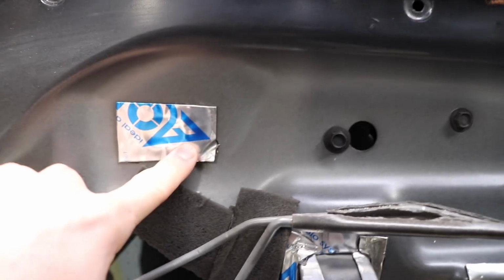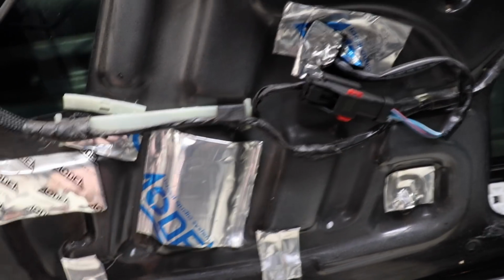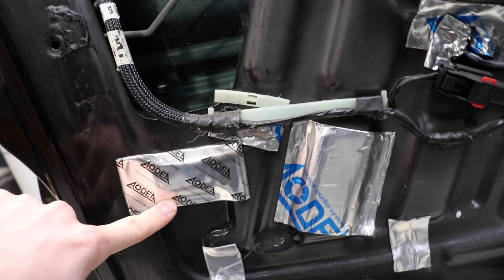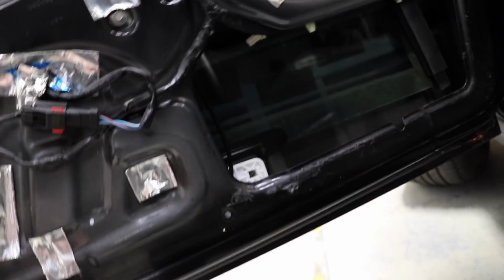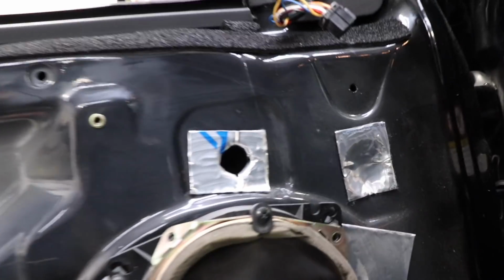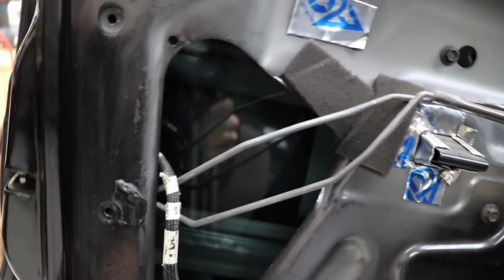Let's put a patch here. I don't know what brand this is. There's a different section here, plain, some of them have the blue writing. They have put some on the speaker, so I suppose that's good, but seriously, what's up with the positioning of it? Let's put some on this thing, none on the big flat section, none on the outer skin. It's just really confusing. I don't know, it's weird.